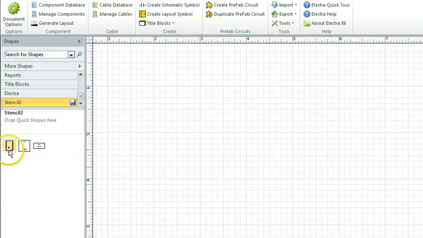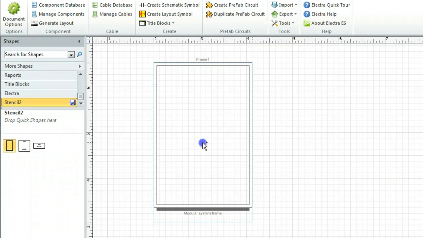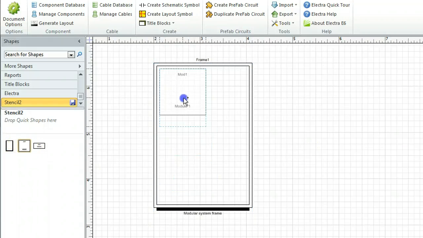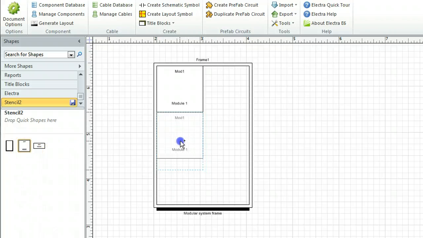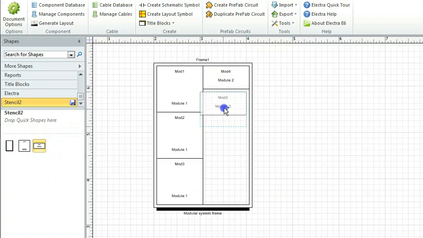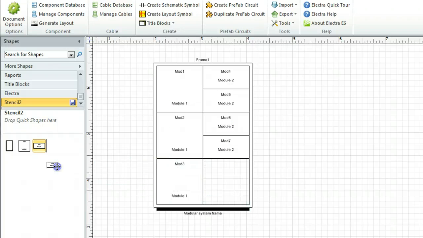So what happens is that I will drag out a frame, and I will have this module over here, which is module 1, and I will have another module over here, which is now module 2, and I will have another module here, which becomes module 3, and I will have another, smaller module, which is now module 4, and another module over here, which is called module 5, and I will have 2 more of them, module 6 and also module 7 over here, and on the lower part I'm going to have a module 1, a big one.